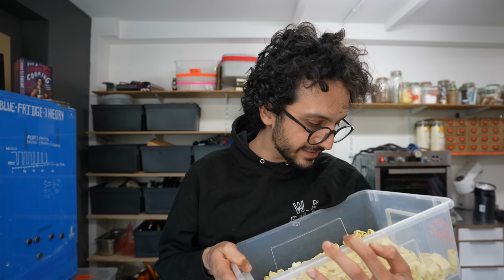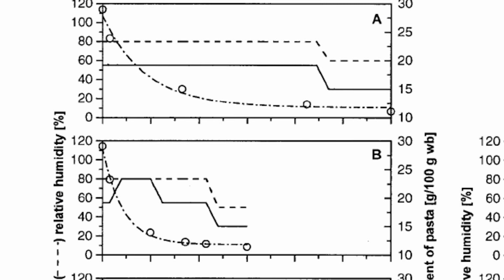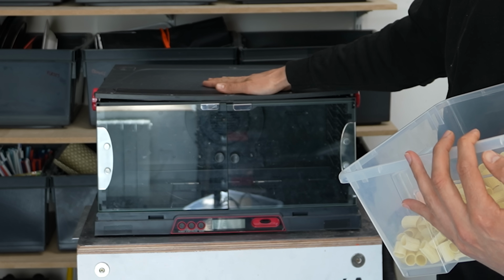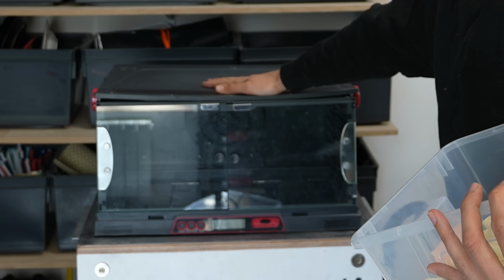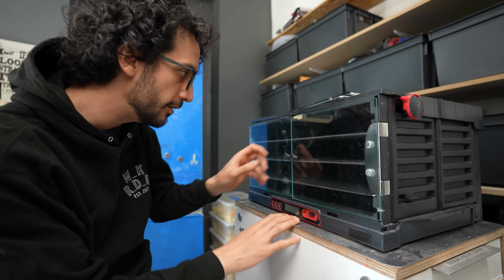I've been following science established by legit Italian pasta makers and scientists and university professors. So it can't be the science. And if it can't be the science, then someone is not doing his job properly. You and I need to have a little chat.